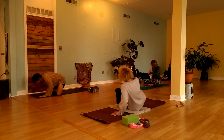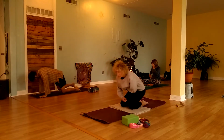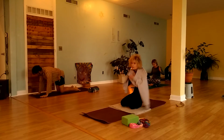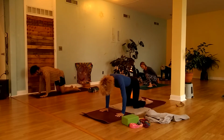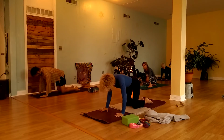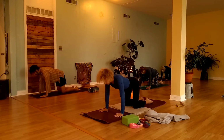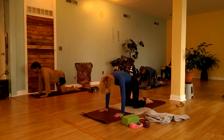So we come to stand on those hands and knees, really gripping your mat with those fingers, pushing the floor away, lifting through the low belly. Heavily pressing down through the tops of those feet. Let's inhale, lift the chin and the tail. Exhale, tuck the tail and the chin.